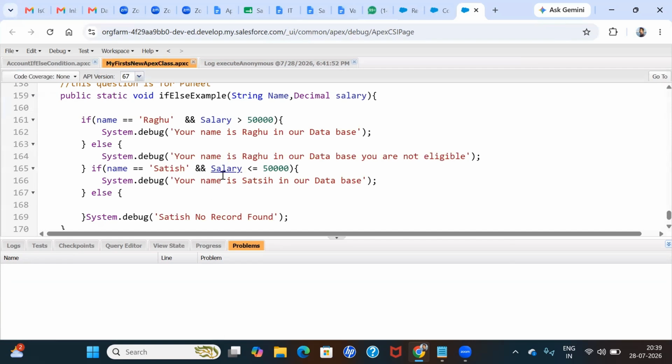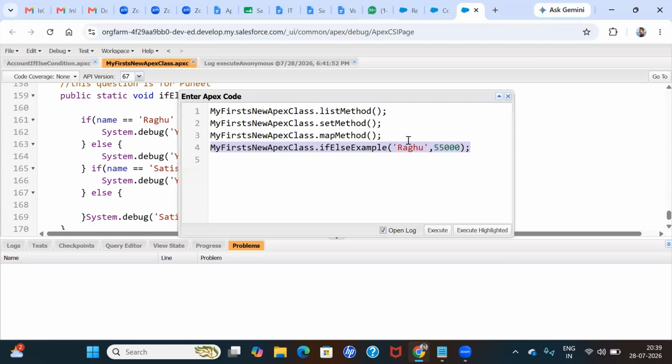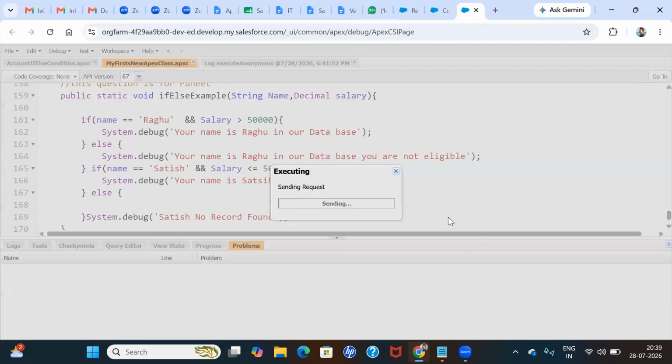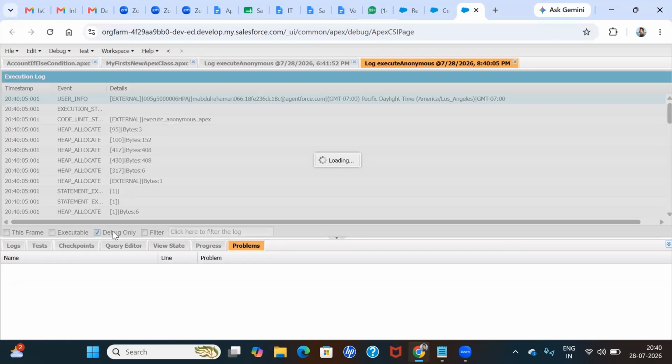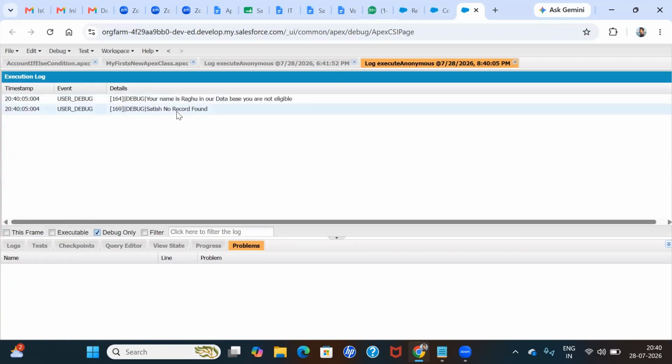Now, if I execute this one, Satish, okay, execute highlighted, debug only. Satish, no record found. Satish, no record found to us.